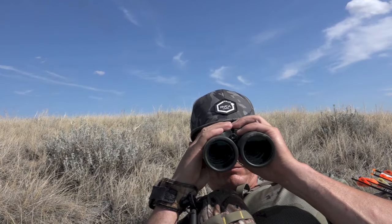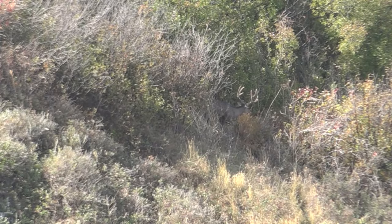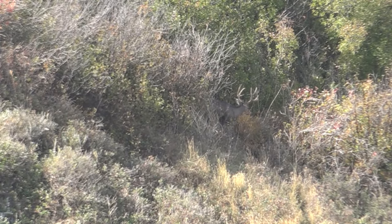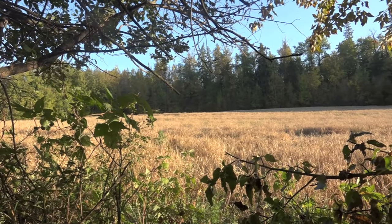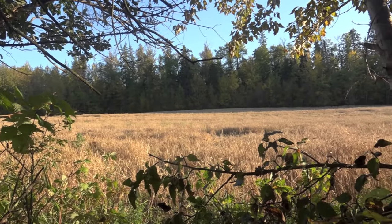I hunted for another couple days, right to the end of the week. Saw a few more deer, didn't really have any more real close encounters. My next real good opportunity came actually close to home. When I was done that first week of hunting down south, I traveled back home. A few weeks later, on my way home from work one day, I spotted a buck out in the field. I didn't have the video camera with me then. Just a nice narrow field, barley growing in it. I went back in there two days later for an evening hunt and set up where I thought maybe he might come out again.